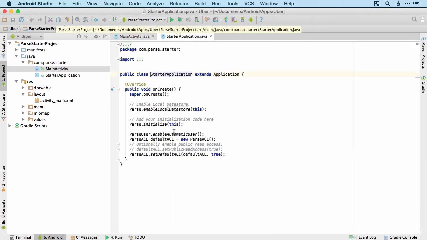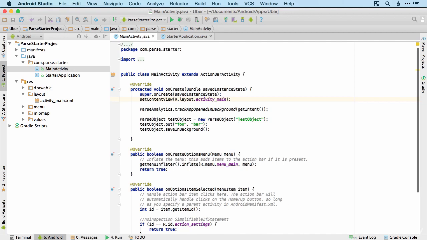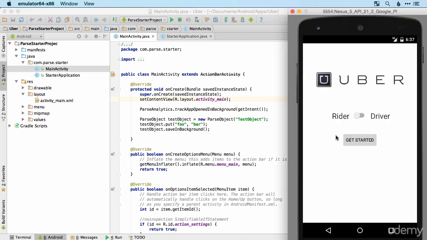So as we're using the enable automatic user, we shouldn't need to create a user manually, definitely not from their email address or username or anything like that. But what you will need to do is when the button is tapped, add a detail for that user on Parse to save whether they selected to be a rider or a driver. The last thing I want you to add is a redirect to check whether the user, when they run the app, is already selected to be either a rider or a driver. And if so, for the moment, just put something in the logs, and then in the next video, we'll add the other activities and start doing the actual redirects as well.